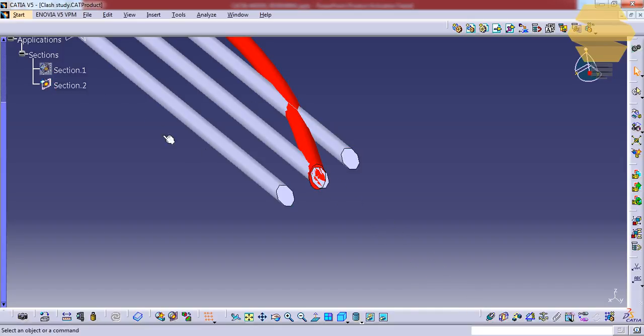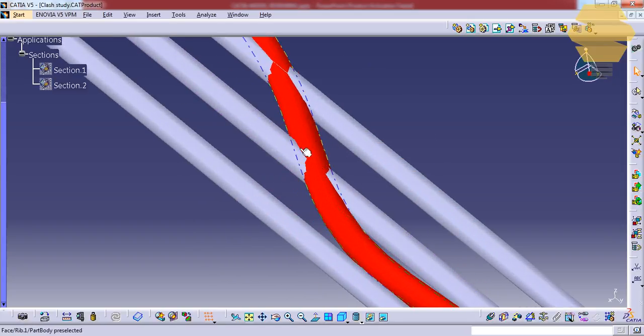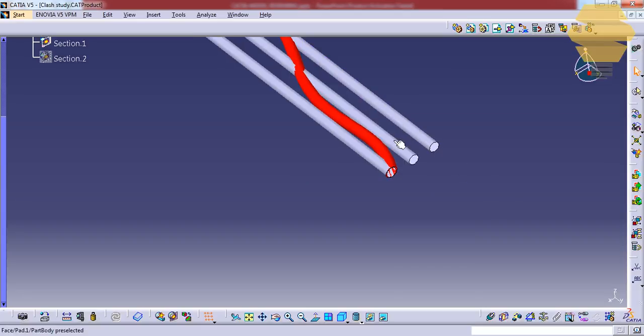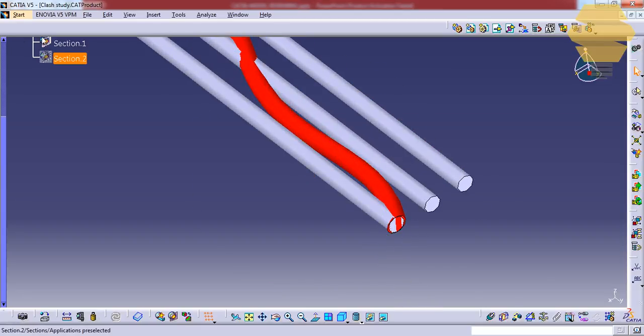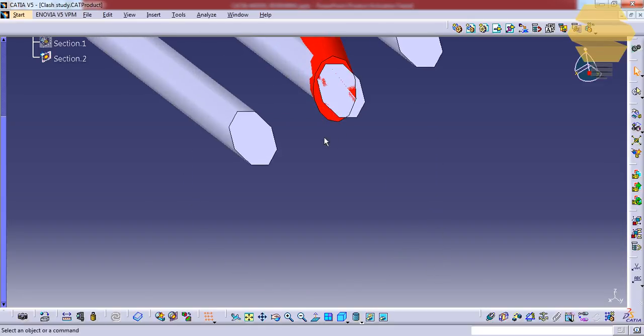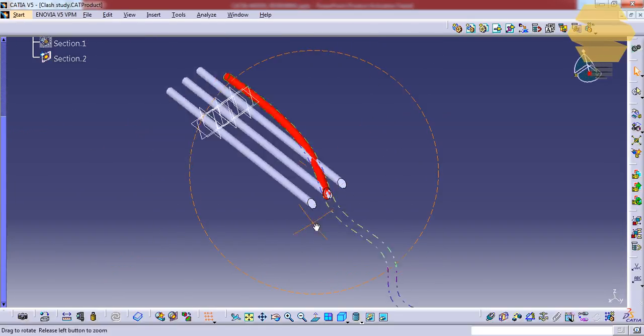The sections that you have generated will be remaining in your specification tree. So as you have done the review, you can again hide this, and you can continue modeling your model. And then when you want to check whether some requirement has been met, and if you would like to see the same section once again, you can always go back to the previously created section, and if you unhide that, you will be able to see that. If I would hide this and unhide this, you will be able to see the section, the inclination and everything remains the same, and that section will be displayed.